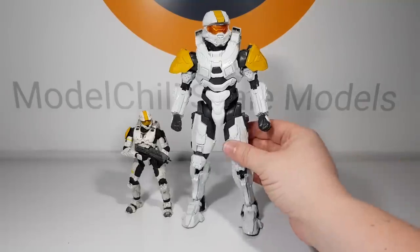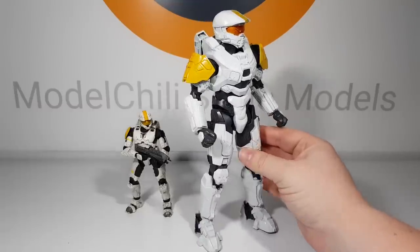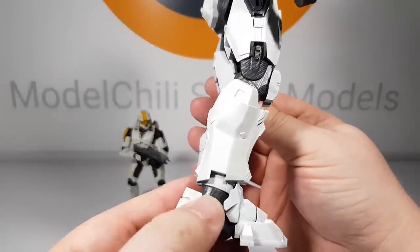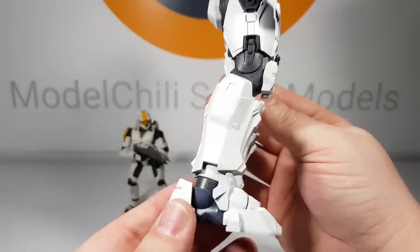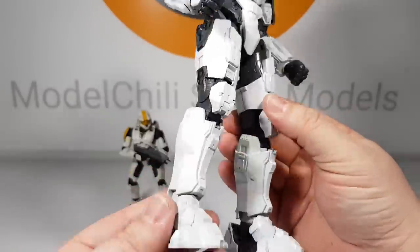All of the white pieces that are supposed to be white have come out white. And all of the dark Under Armour bits are mostly there, with the exception of just this bit at the ankle. Looks like they've moulded that in with the Under Armour texture, but they moulded it in green, so I just painted it all white. So I might just have to go in with a bit of brush painting and cover that up.